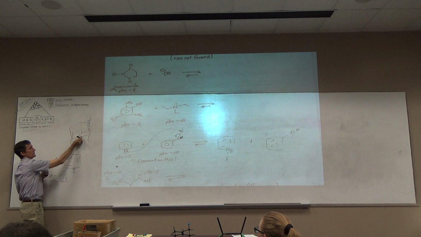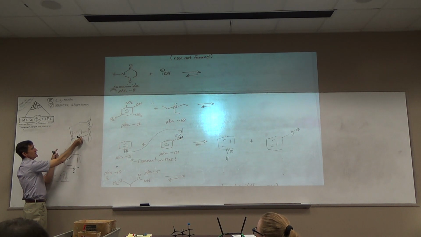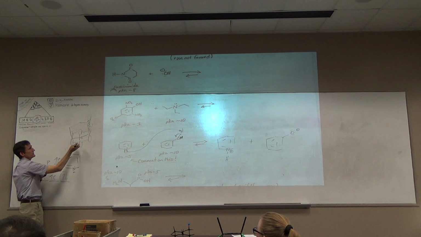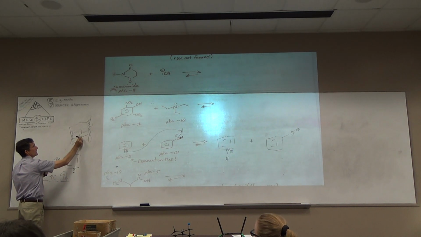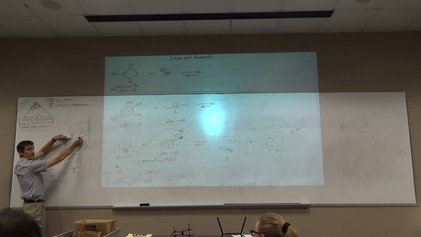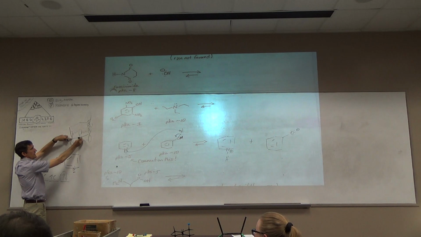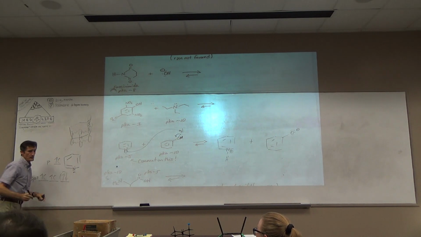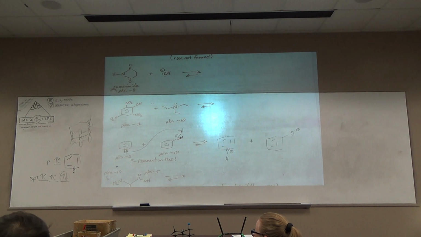If I put this in a p orbital, what am I going to do? Break the pi bond? No, you're not going to do that. This is in a hybrid. Now, if there was a second p orbital over here, then we could say there's a p orbital next door that this could interact with. When I say there's a p orbital next door, what I'm not continuing to say is it's got to be able to interact with the p orbital next door. Typically, the only time you're going to see this exception is when it looks like it's sp3, but it ends up being sp2. When it's sp2, it's rarely going to go to sp.